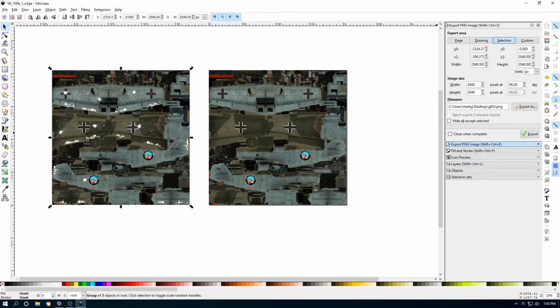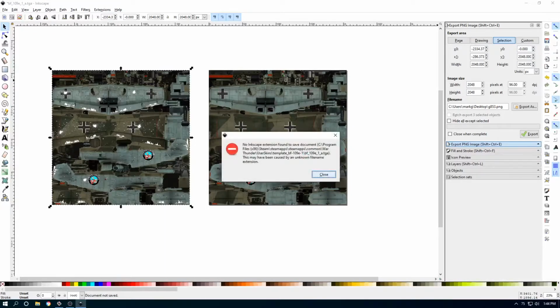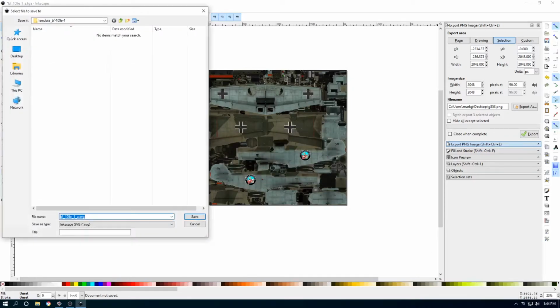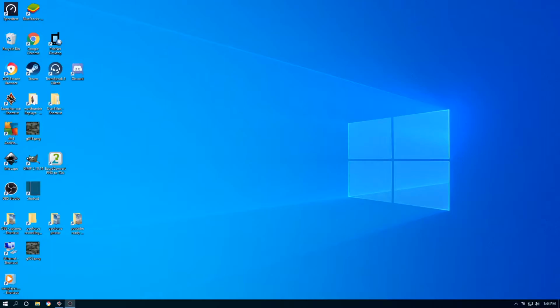Highlight it. Now you notice the location is still where we picked the first one. So we don't have to do anything with that. We just go down here to export. And again, it exports it. At this point, we close that out. And you can go ahead and save it just in case something messed up. You don't have to do it all again. Now, there's our two pictures. Boom and boom.